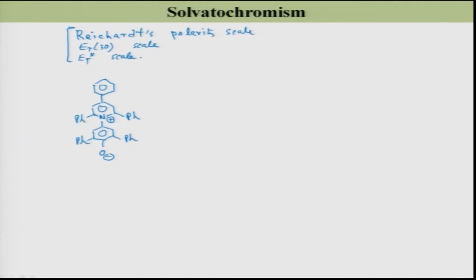Right. So, you see this molecule is polar. It has a large dipole moment in the ground state, but when excited, this molecule becomes radical. That means the dipole moment decreased. So, in this particular case, it is the case of mu g is greater than mu e. So, if I dissolve this molecule in different solvents, what do I expect? I expect that as the polarity increases, there will be a blue shift in the absorption maxima. So, let us see what these values are.